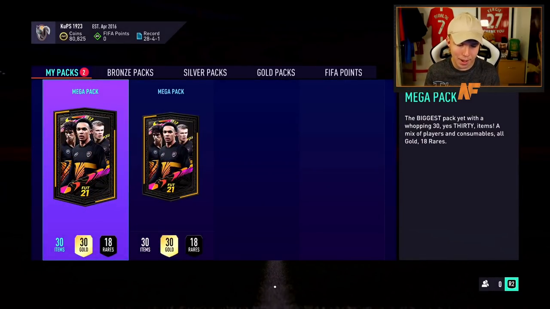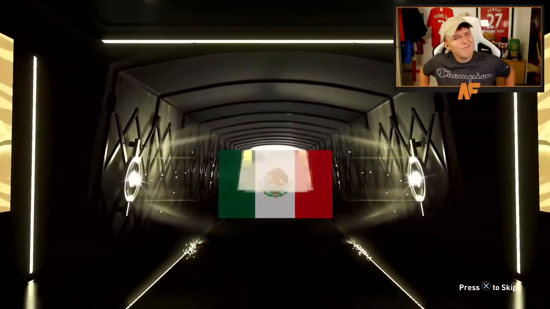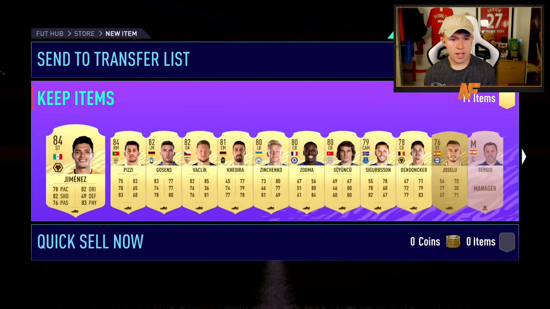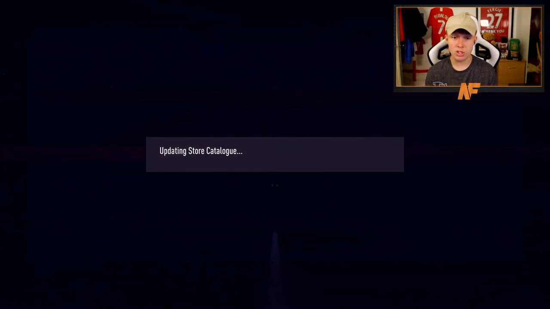The 2 mega packs. Mega pack number 1. Here we go. Come on, EA. We've only hit 1 walkout so far at 3 accounts. This is going to be a board at least. That is nice to see. Which one is it? Who is that? Oh, Raul Jimenez. Not bad. All right. Jimenez, Pizzi in there as well. Zouma, Soyuncu. Yes, decent usable players there. And 1,000 coins, which is nice.